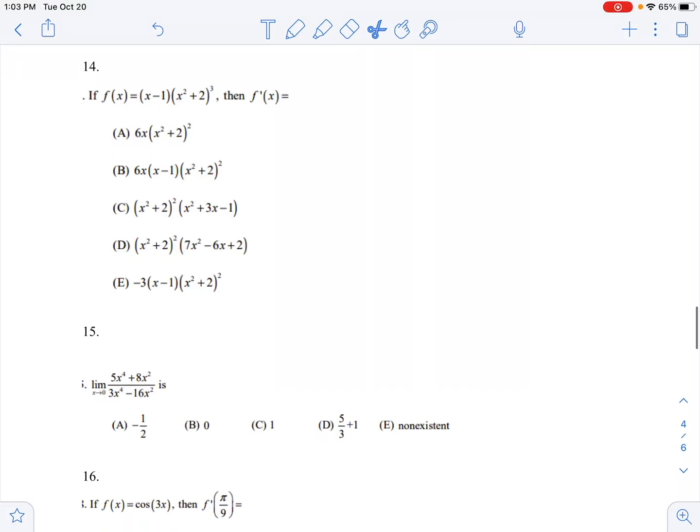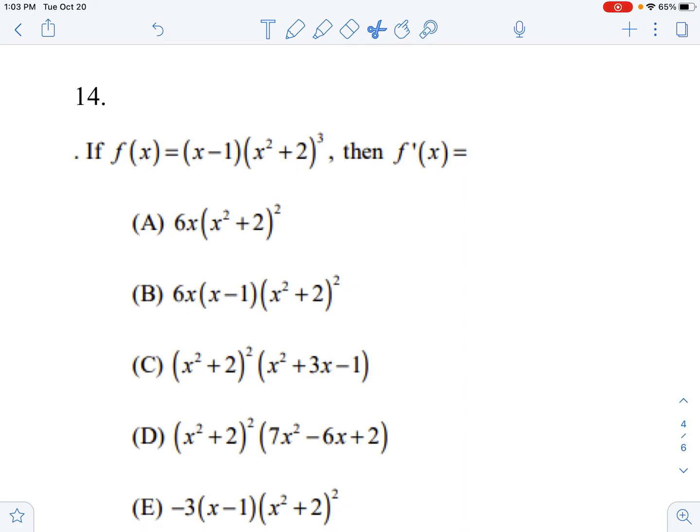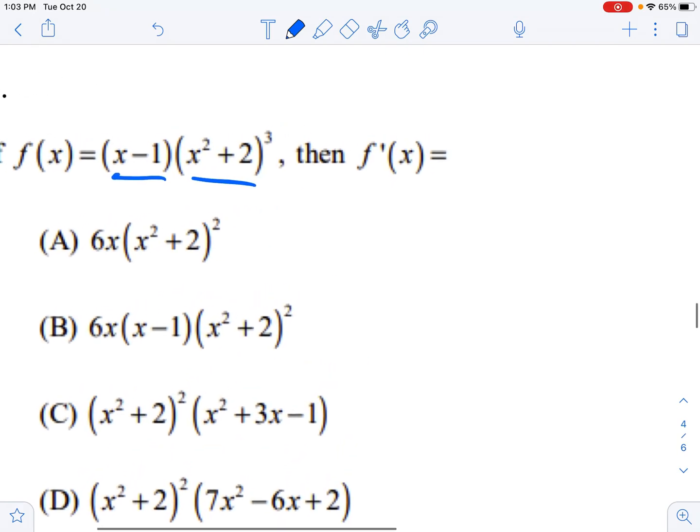Okay, let's wrap up this review document in this video. In number 14, we were given f of x, we want f prime of x. And again, the trick is to realize what we've got to do here. Notice we've got an x in this quantity, we've got an x in that quantity. We're multiplying, so we're looking at the product rule, and because of that exponent, we're looking at the chain rule when we take the derivative of the second term, okay? So we've got both product and chain here.